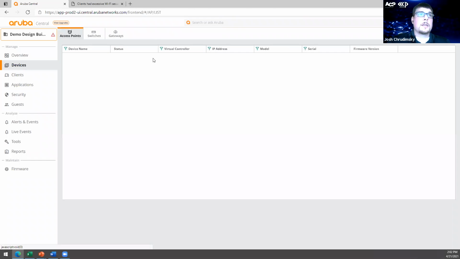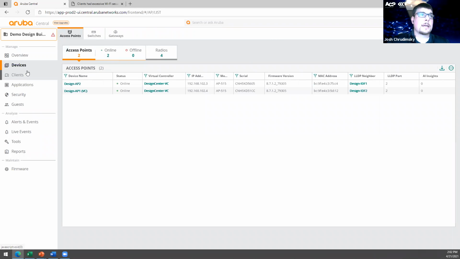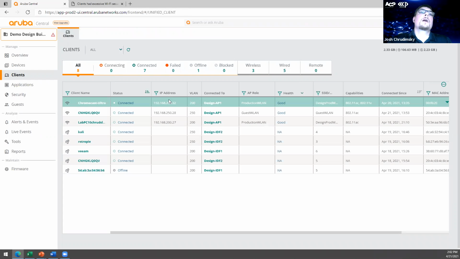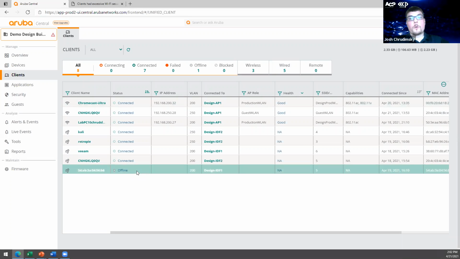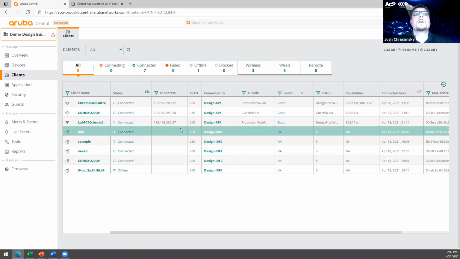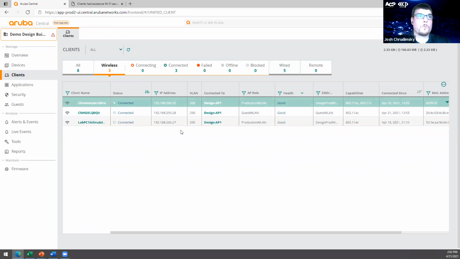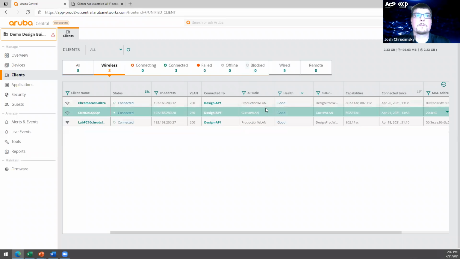Within the site, we can see all of the devices. Like I said, we can see all the clients as well. On my demo site here, it's going to show me all of the clients, whether they're wireless or wired, and also offline. Just because maybe somebody roamed out and I still want to know information about them, or maybe somebody's device is off and they're going to turn it back on. So at least it keeps that information in here. We can click on these filters and see just wireless or just wired information.